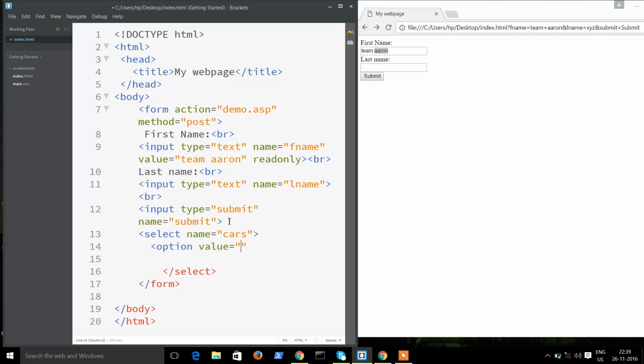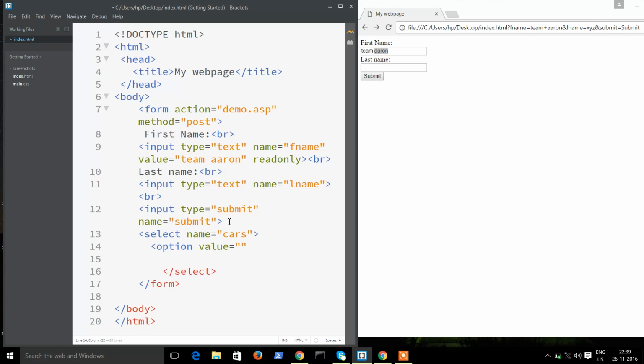As I explained, if you use a value for a button, it will be used as the text on the button. If you use the value for a text box or password box, it will define the initial value, as we have seen in the last videos, like John or Tim Aaron, and the text will appear in our text field.